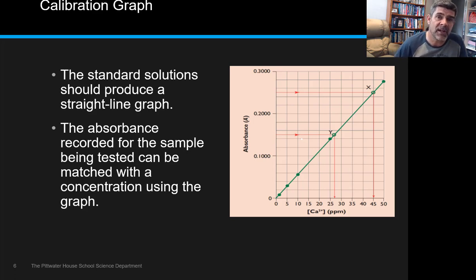So these are some of the things that are associated with AAS. The most important thing to take away from all of this, of course, is that spectroscopy is a really great analytical technique for identifying a range of different ions that are present in solutions. But more than that, we can use the techniques of spectroscopy to give us some quantitative data about the concentration of particular ions in solution. You will get an opportunity in class to prepare and present some of these calibration graphs for different types of ions, and also to use them to interpolate values for unknowns.